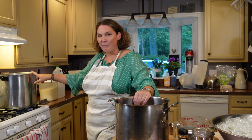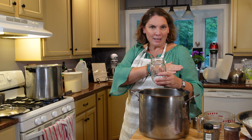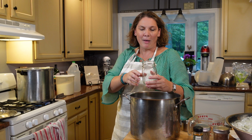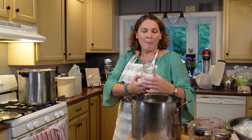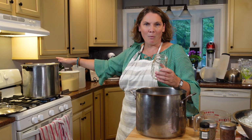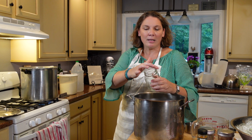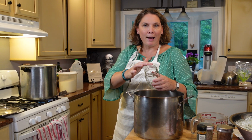And right now I have my jars in here. I'm using pint-sized jars today. If you wanted to make them in quart-sized jars, that's perfectly fine. The timing in the recipe varies slightly, and I'll tell you about that when we get to that stage. I've washed them completely. You can wash these in your dishwasher because you are going to put them in hot water and sterilize them. The most important thing is to come along and check the tops of your jars for any cracks or any chips.